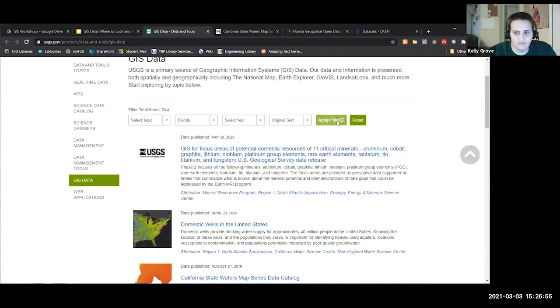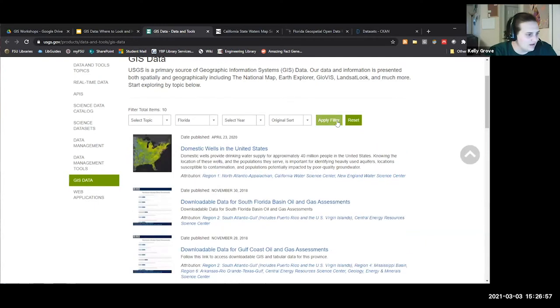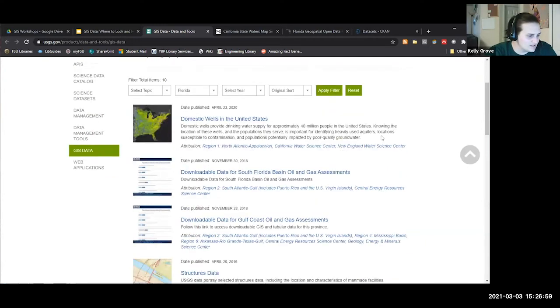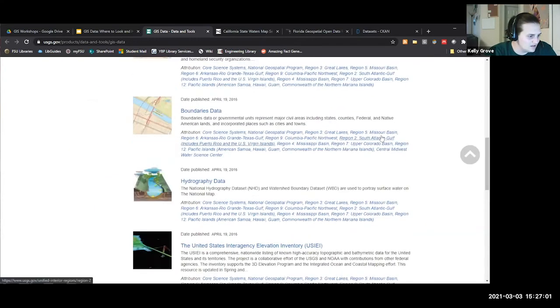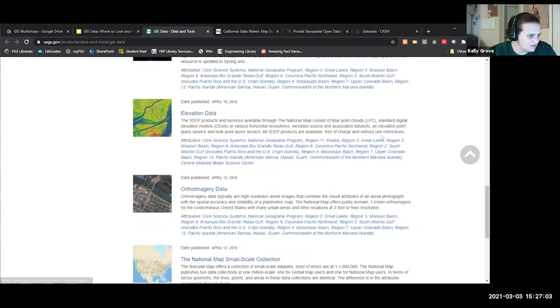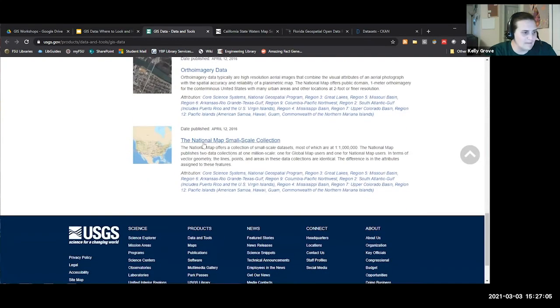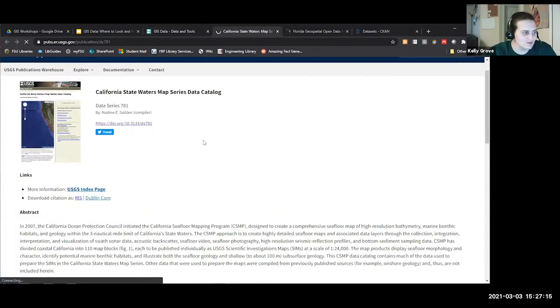And we'll apply our filter. And we want the National Maps small scale collection. This is going to come up if you search pretty much any other state, but because we're in Florida, it's pretty easy to just remember to do this one.